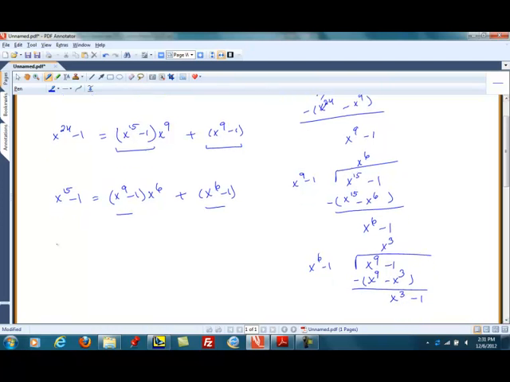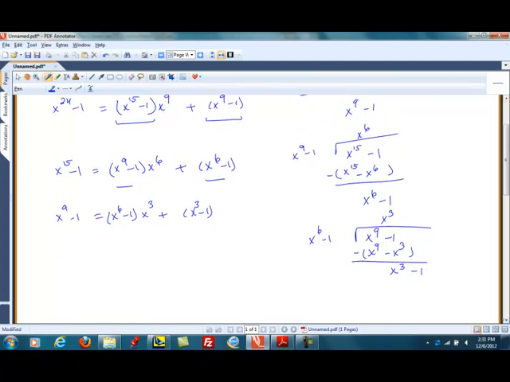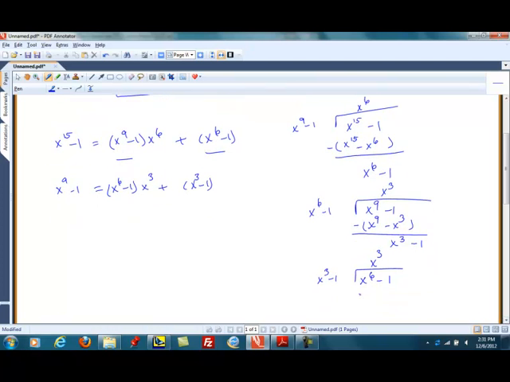So we have x to the 9 minus 1 is equal to x to the 6 minus 1 times x cubed plus x cubed minus 1. And then we still don't have a constant polynomial, so we have x to the 6 minus 1 divided by, wait, don't we do x to the 3 minus 1? Yeah, I got them switched. X to the 3 minus 1 into x to the 6 minus 1, how many times? X to the 3rd. So x to the 6 minus x to the 3rd.